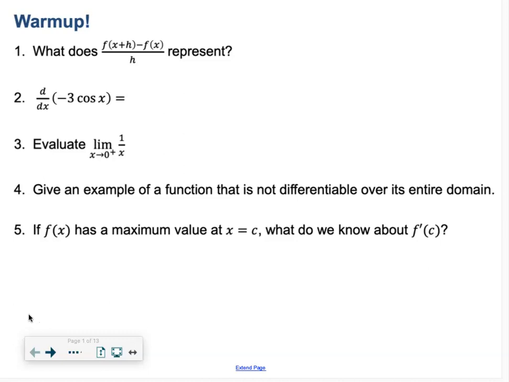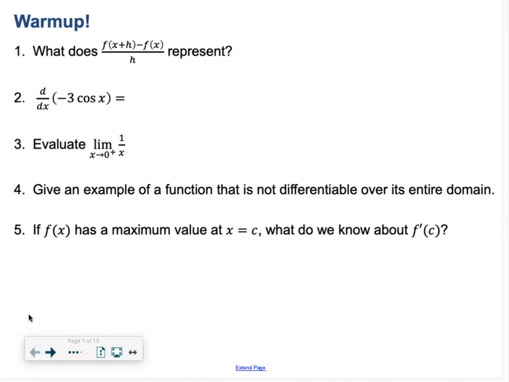I see a mix. So is it an average rate of change or is it an instantaneous rate of change? Which one is this? This is an average. Why is it an average, not instantaneous? Because if it was instantaneous, wouldn't it have to have a limit as it approaches? The limit, if it was instantaneous, you'd do the limit as h approaches 0, right?